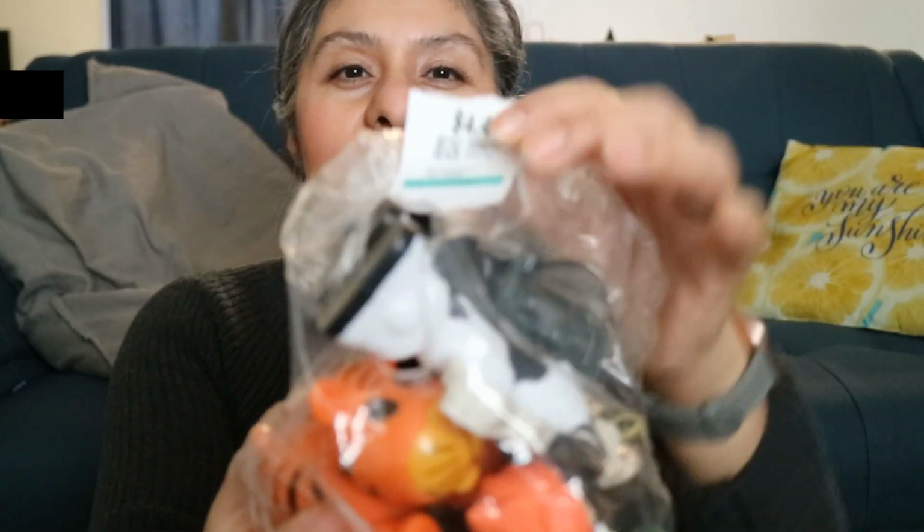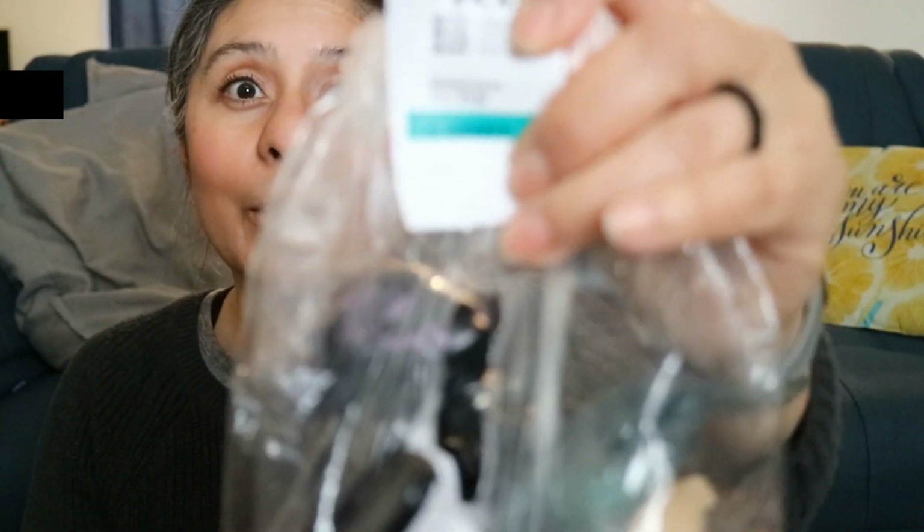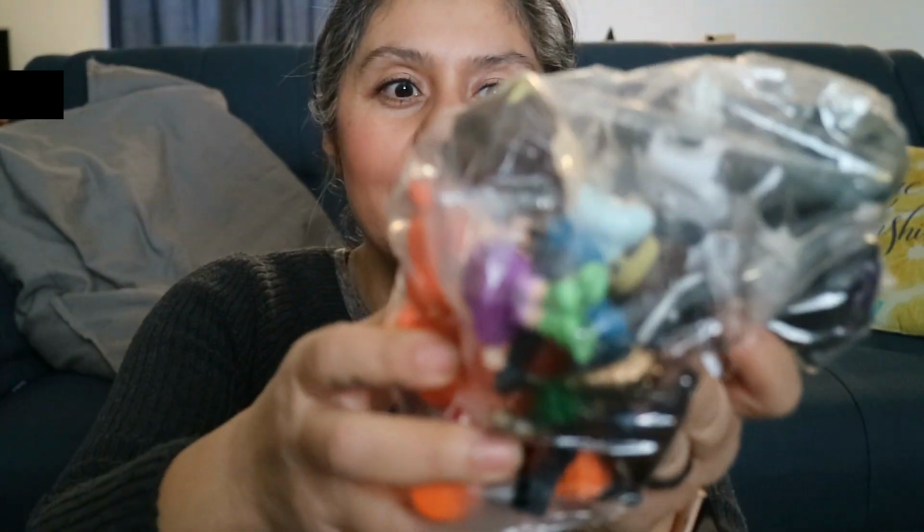Just a random bunch of stuff. My daughter did get a bag of toys. They have these little bags with random toys in them. This was $4.49. The color was purple, so it was a full $4.49, but it had a little toy in there that she really wanted. That's a monkey sound that was going on in the background there. And then it had a lot of these little minis, or little characters. I think there was an Iron Man in here too, and she gave that to her brother.